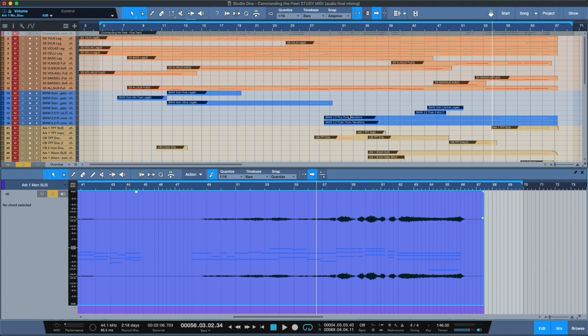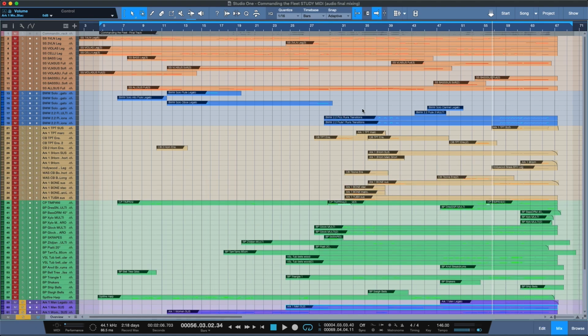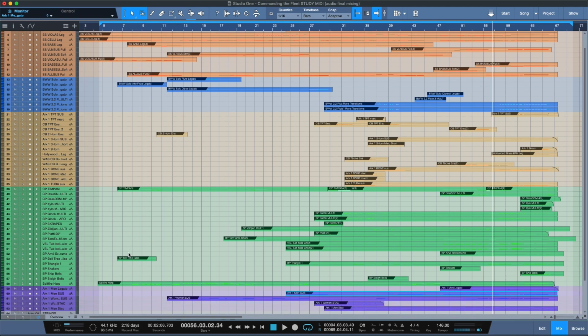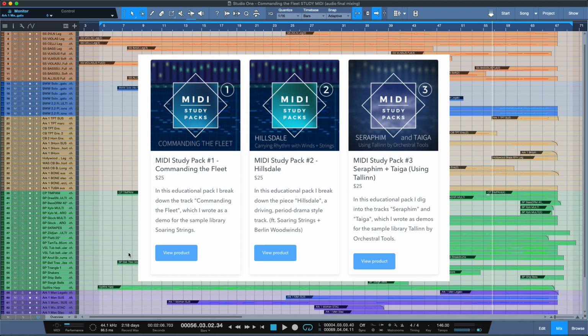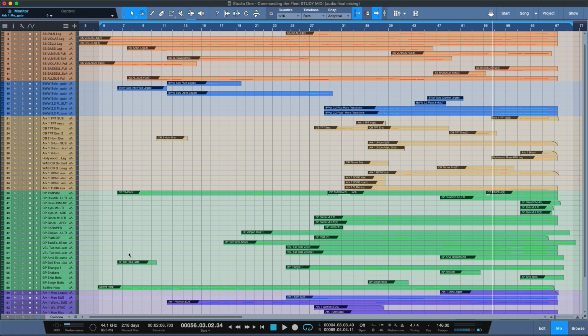So anyway, I just thought that I'd share this with you and encourage people if they're looking for ways of exploring their libraries and don't want to write something and just want to hear how their libraries sound with some well-constructed pieces of music. These things are out there, and you can download someone else's well-constructed MIDI. One of the problems with MIDI downloads is that you'll get something maybe from a notation program and it's all perfectly quantized and all of the automation is messed up and not the right thing for your instruments and you have to delete it all.